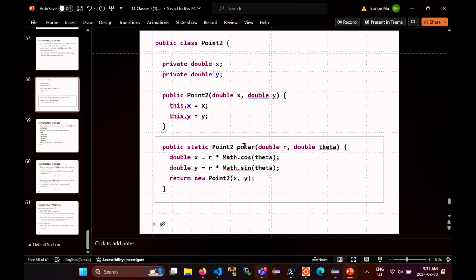If we wanted to make a constructor that makes a point given its polar coordinates, we can't put both of these constructors in the same class because they would have the same signature. The solution is to create a static factory method and replace one of the two constructors with a factory method instead. That lets you have the constructor and the method in the same class.